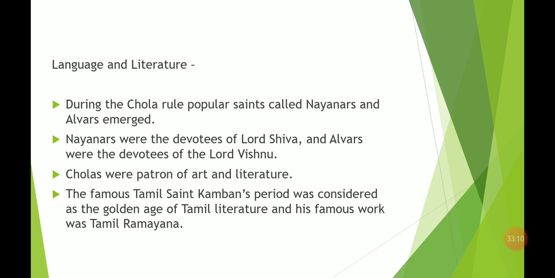So these saints emerged during the Chola empire. Also, the Cholas were patrons of art and literature. In their reign, several written works were produced, and Tamil literature became most important. It reached its zenith during the Chola dynasty, and you will read everything about that in detail in the next chapters.